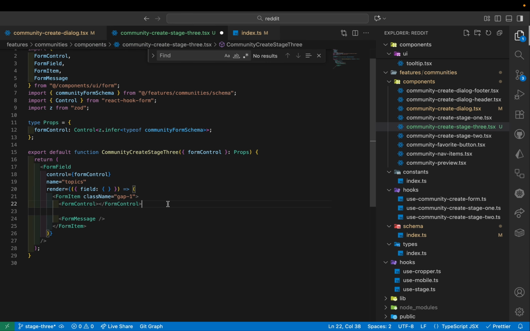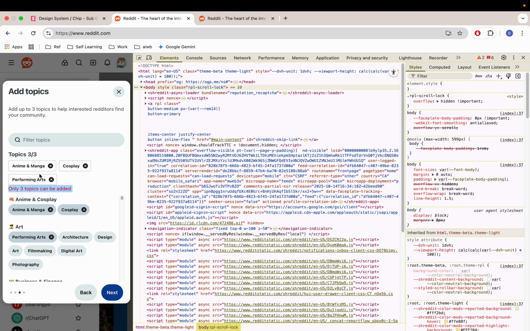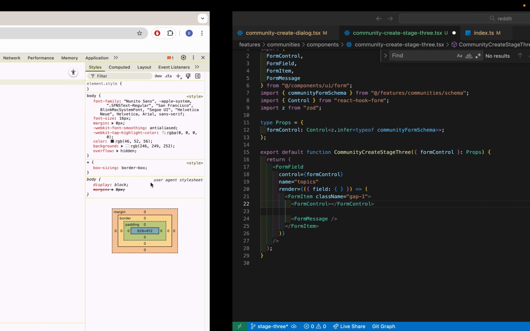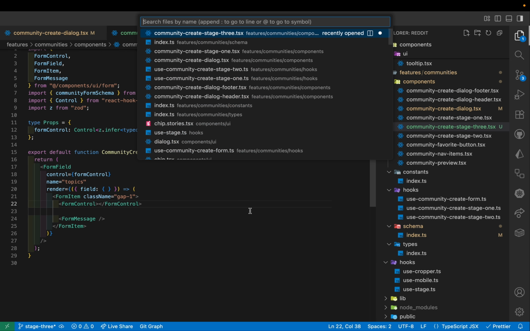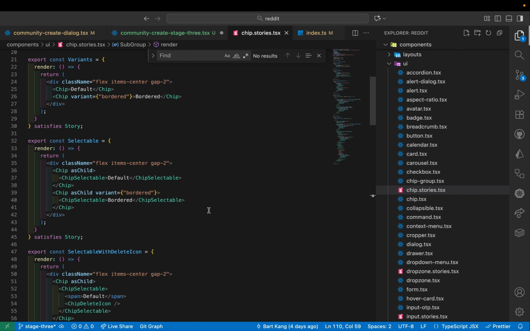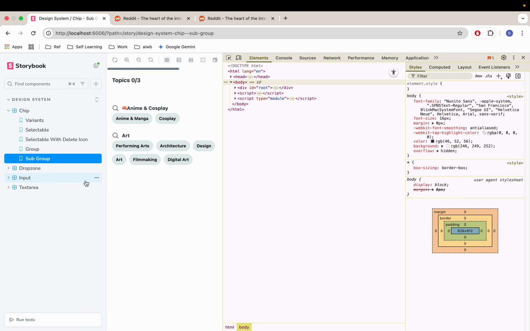Now it's time to add all these, right? For now, I'm going to add the topics first, since we already have them ready inside of the storybook. So I want to go to the chip.stories and find the story. What was the story name? Subgroup, right?